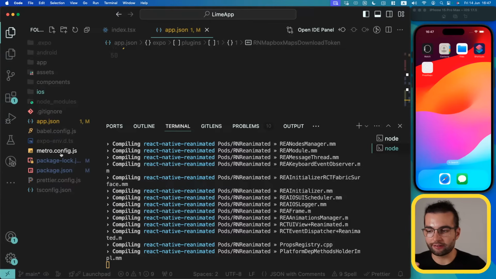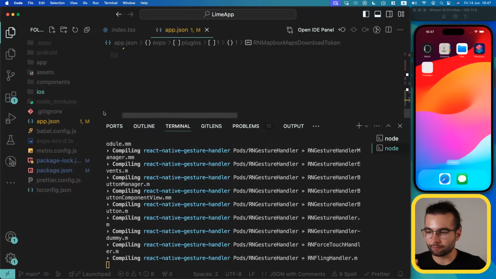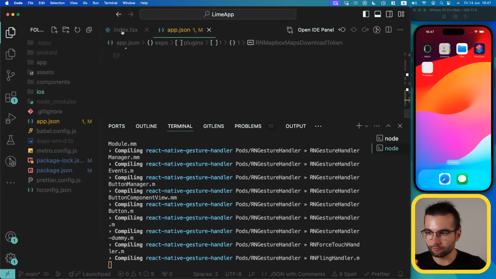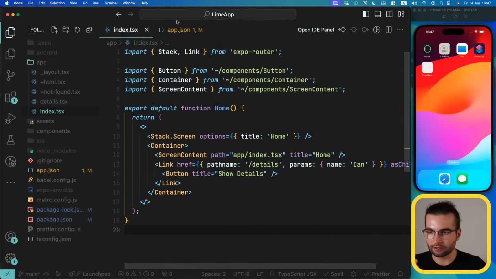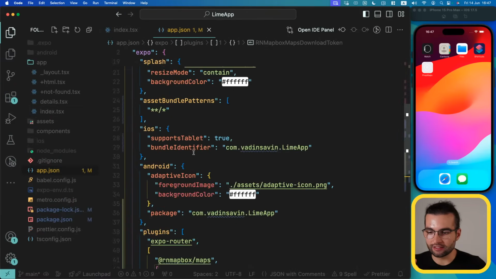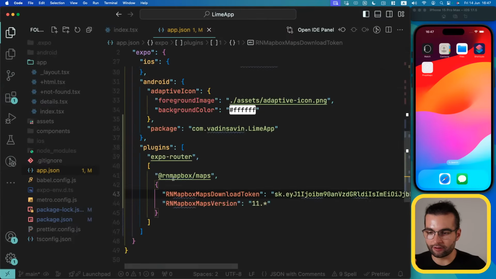Or you can simply create a plugin, as this library has done, the React Native Mapbox. This is an Expo plugin that takes some configuration and then it does the changes for us.